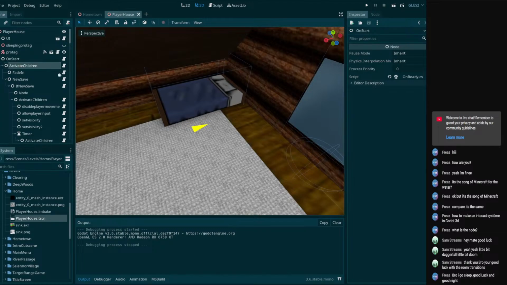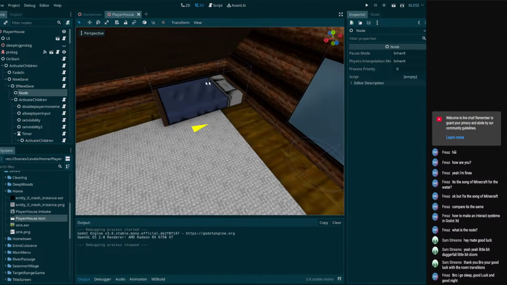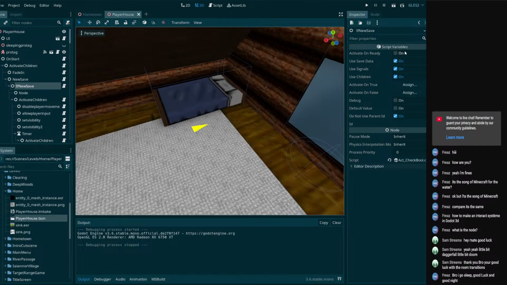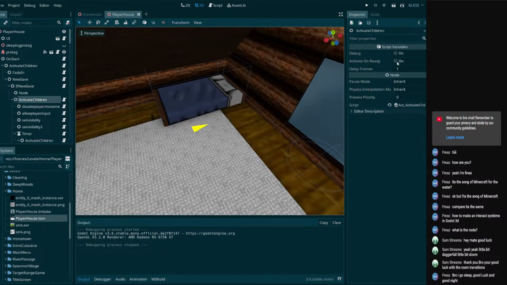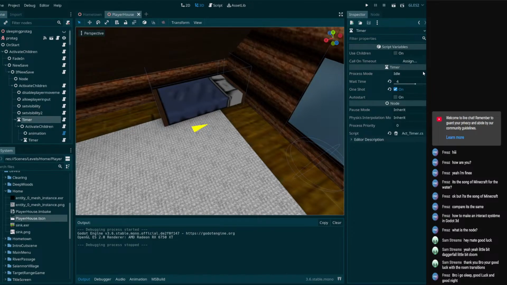On start. I'm gonna need to do some debugging here.